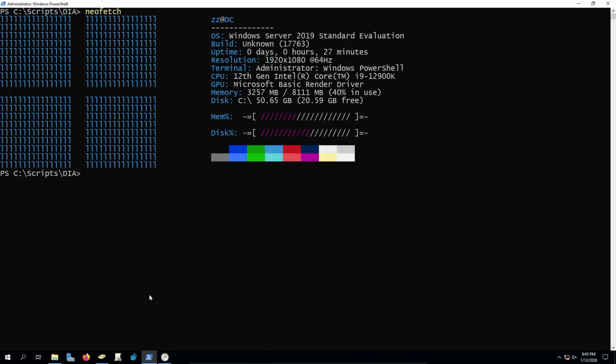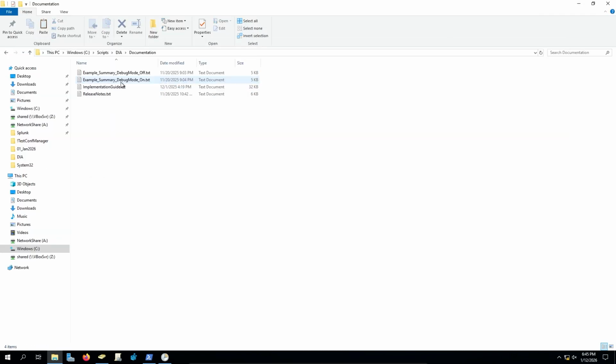And the scripts I will be showing you need the Active Directory PowerShell module installed on them. How to install that is in my actual implementation guide, so feel free to reference this anytime you need. It's got what I'm talking about right now and more, goes more into depth, and will just be a great tool to keep around the script in case new people come in and they want to learn about it, or you need to debug something in the future. This is always a great tool to have.